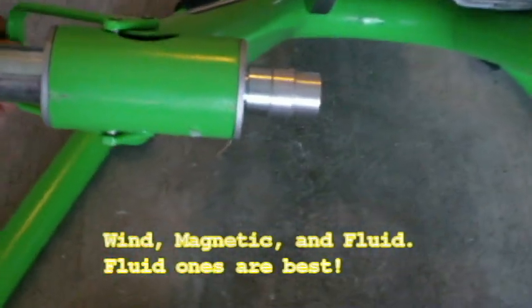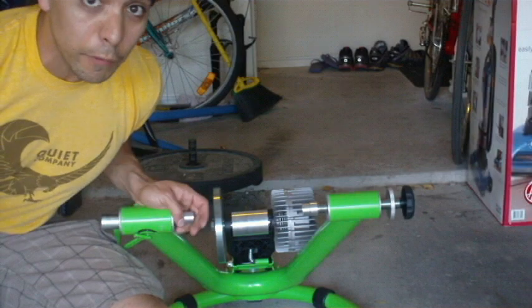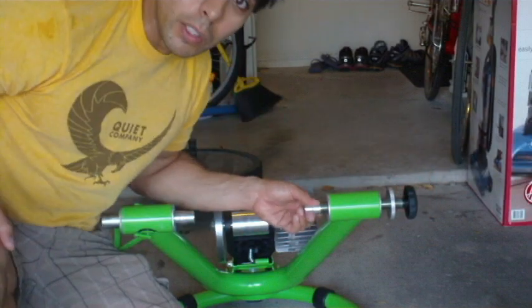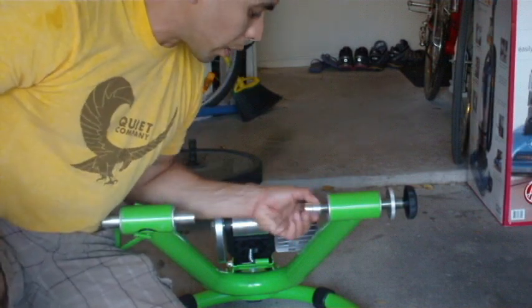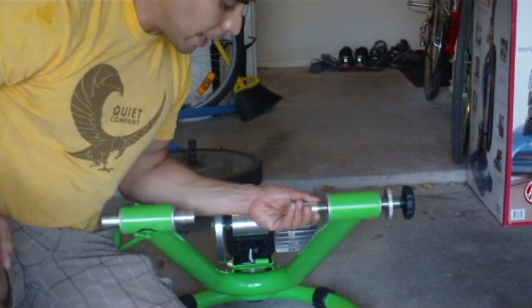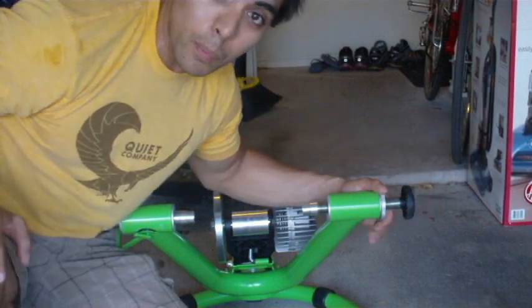This is where your wheel is going to quick connect into this lock ring right over here and your rear wheel is going to go against this little flywheel back here. Key things to look out for when getting your first trainer: you've got to check out this lock ring right here to make sure it's not loose. If so, you can get some spare parts for this one — they do have a lot of spare parts on the Kinetic website. We also have an additional lock ring which kind of locks everything in place so it doesn't slip while you're riding.